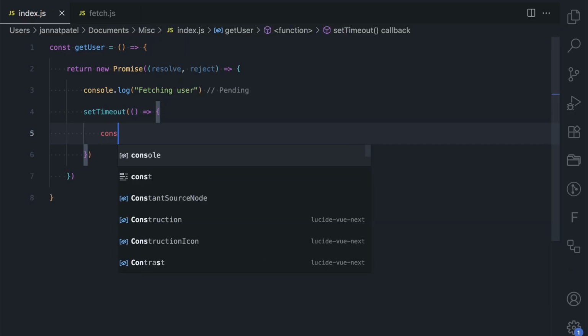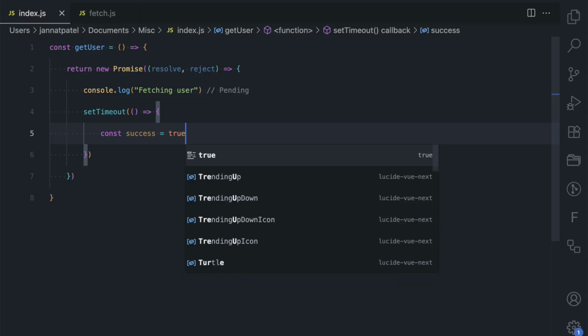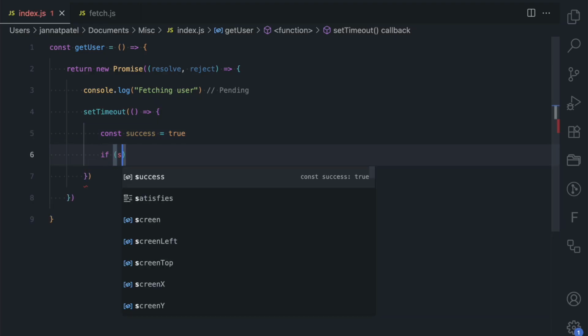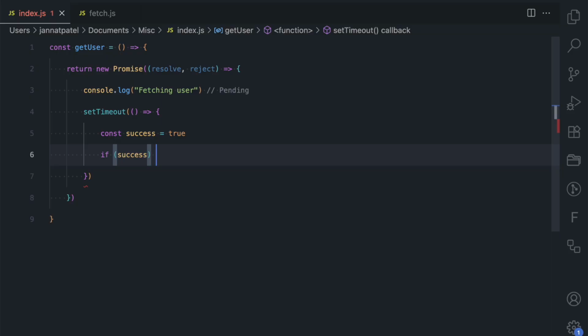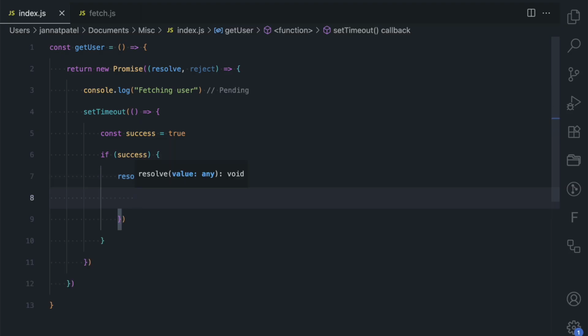So I write a setTimeout. And we're assuming that the success is positive, which means we get the data. So if we get the data, which is always going to be true for now, we will resolve the promise. And once the promise resolves, it must return some data. So we will be returning data of some user here.